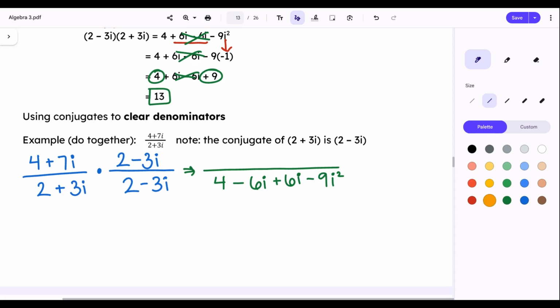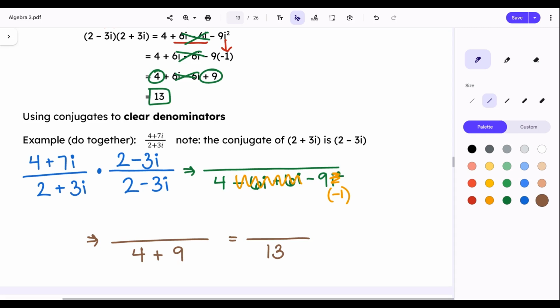Okay, and you're going to notice right away, these middle terms should always be opposite, so I'm going to go ahead and just cross those out. We can replace i squared with -1, so I'm going to go ahead and cross this off and just write a little -1 here. Okay, and then I'm just going to clean this up a little bit. So right underneath it here, I've got 4 plus the 9, and that's going to be a 13 on the bottom. Okay, so far that took care of everything on the bottom.